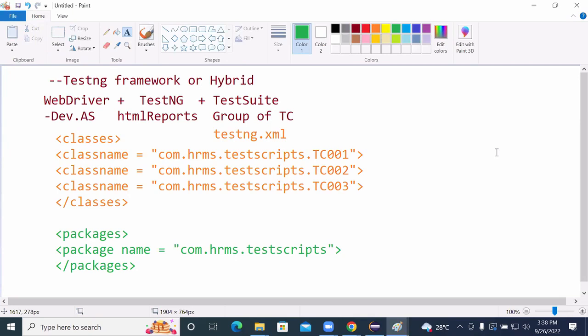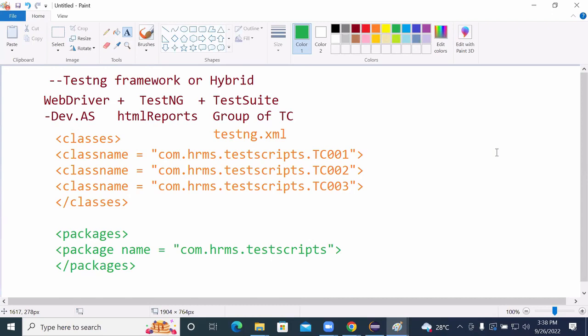When you are working in real time, the maximum of projects related to Selenium work with a combination of WebDriver, TestNG and test suite. Apart from that, there are a lot of other things, but we are not going into that. It totally depends on project requirement and client requirement.